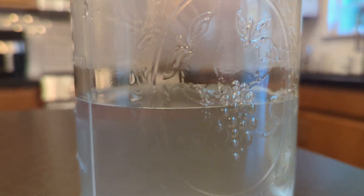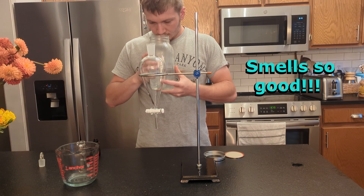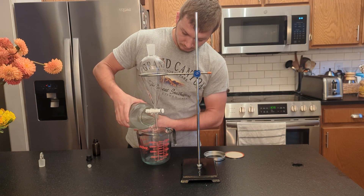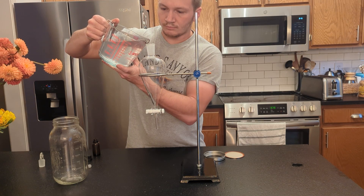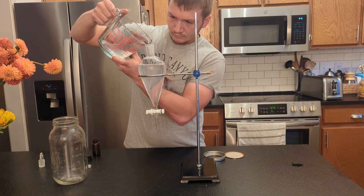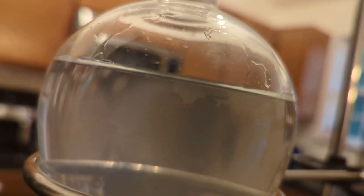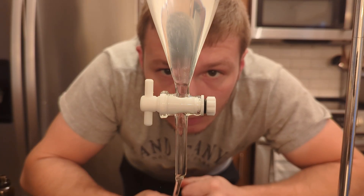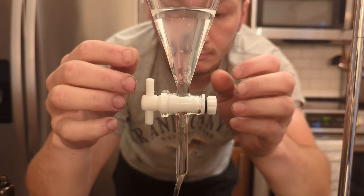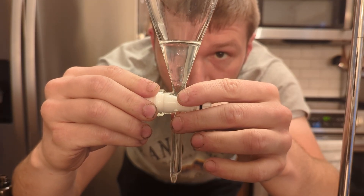Afterwards, I poured what I got into a mason jar and let it sit for a little bit. As you can see, there's a thin oil layer right at the top. I whipped out my super premium, super ultra, super awesome oil separator, which I got off Amazon, and poured all the liquid into it. I know it's hard to see, but there is a thin oil layer right there on top. I let the oil separator do its job, and as it comes down closer to the bottom, you can more easily see that peppermint oil layer. It's just a matter of shutting that valve off right before the oil.